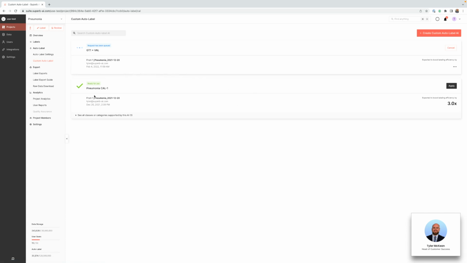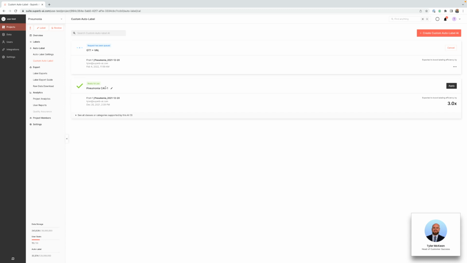So once it's ready, as you can see here, you get some information about how the ground truth set performed on the validation set. So that label tag of double underscore validation double underscore, all caps, actually tells the system to use that as a static validation set. So as you continue to iterate over your CAL training, you can continue to use that validation set and see how your iterations are improving against it.